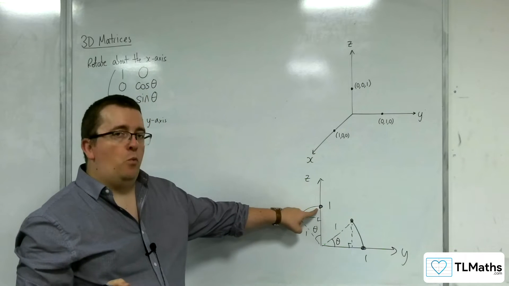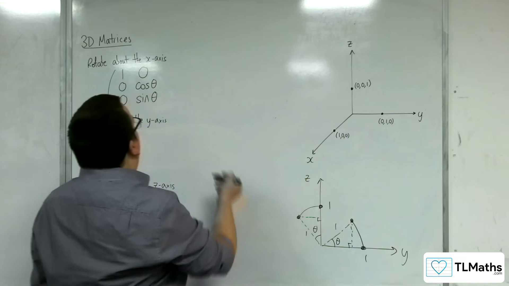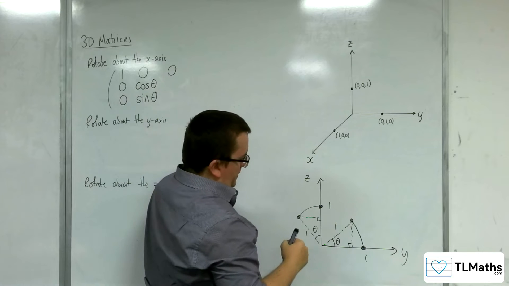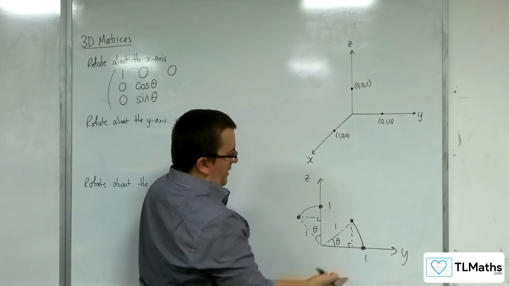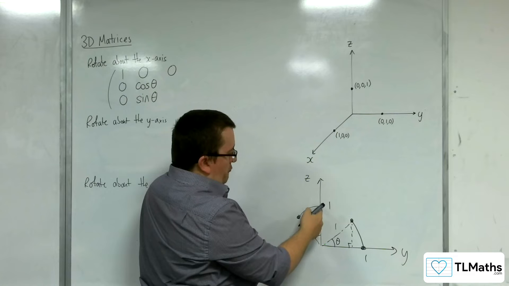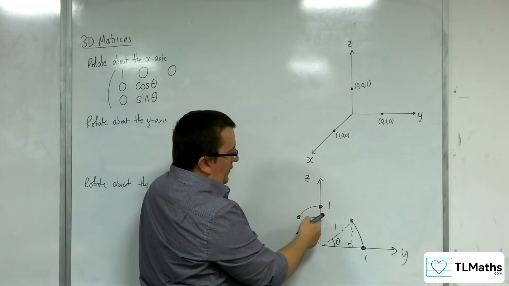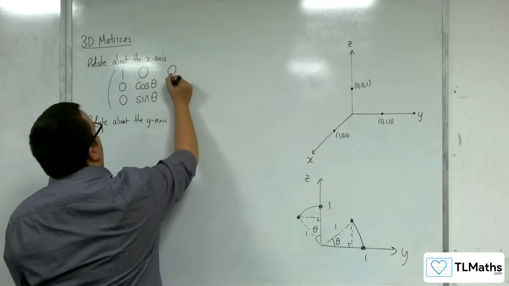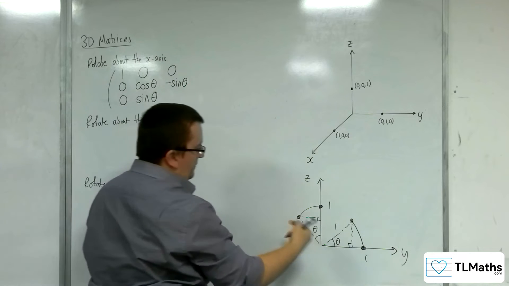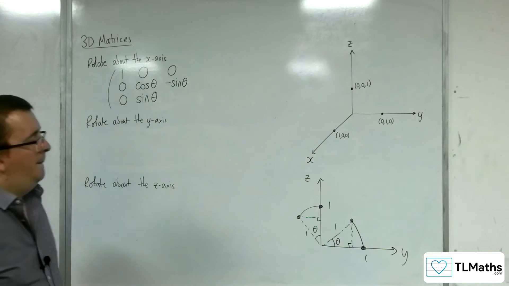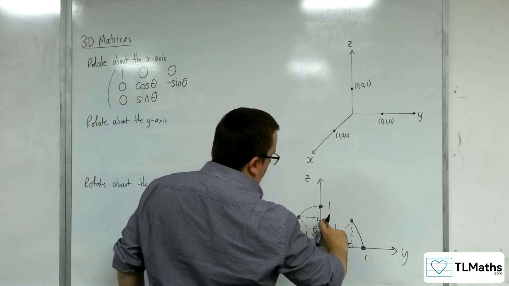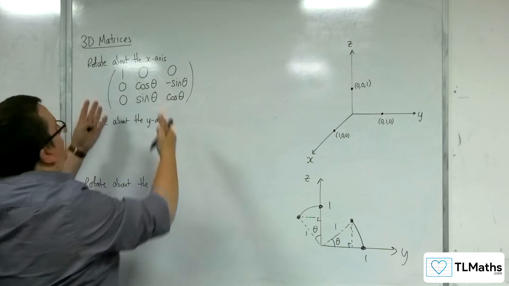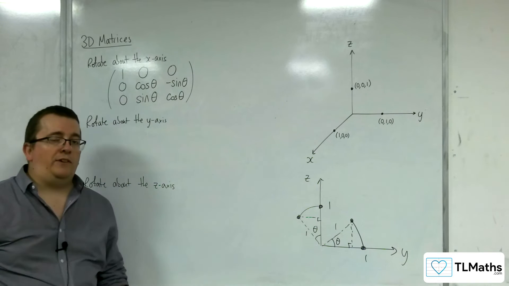As for (0, 0, 1), its x-coordinate will remain fixed. Its y-coordinate, which is its horizontal one in this diagram, has gone from 0 this way. This is the opposite of the triangle, and so that is negative sine theta, because it's to the left of where I'm taking as positive. And its new z-coordinate is the adjacent, which is cosine theta. And so this represents a rotation about the x-axis by angle theta.